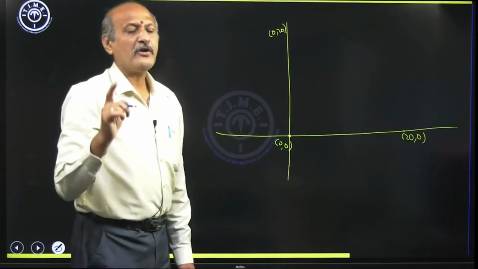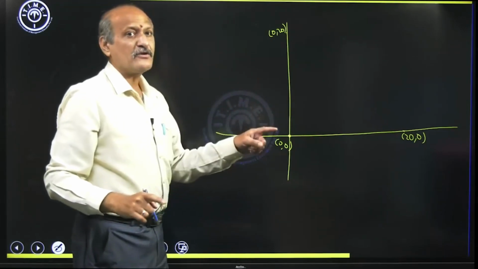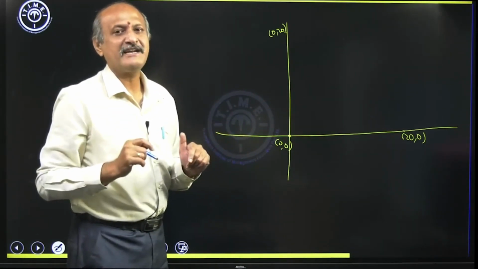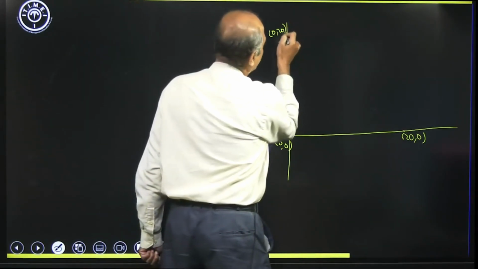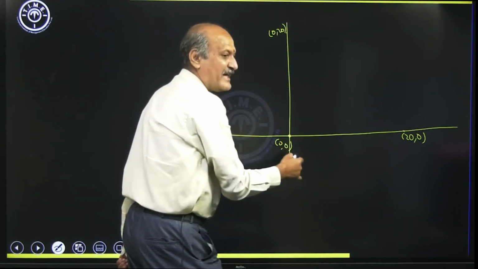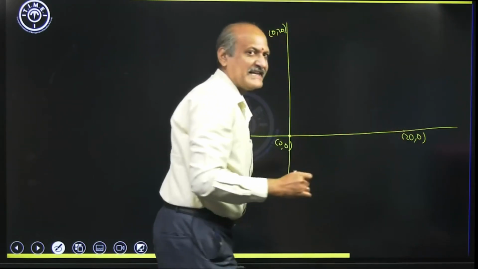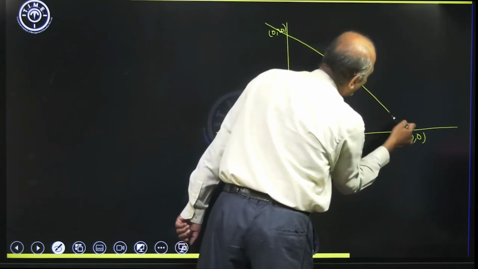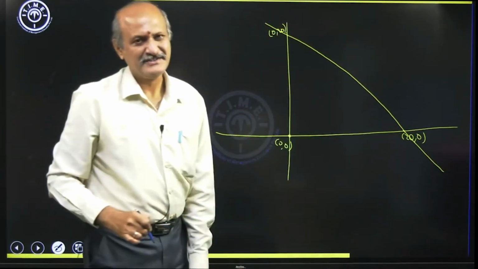We are looking for how many points with integral coordinates lie inside the triangle. Now, the triangle should have 3 lines. One line we can take as the y-axis, one line we can take as the x-axis, and the third line is the line joining 0, 20 and 20, 0.